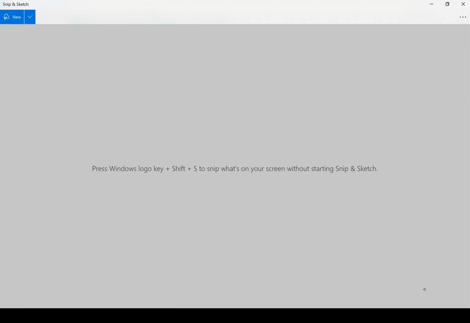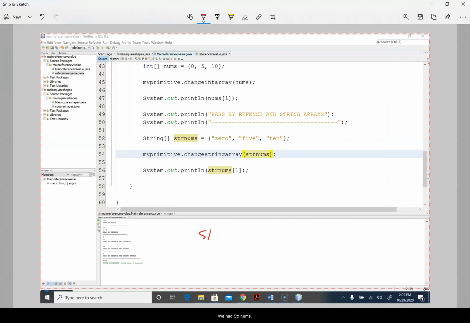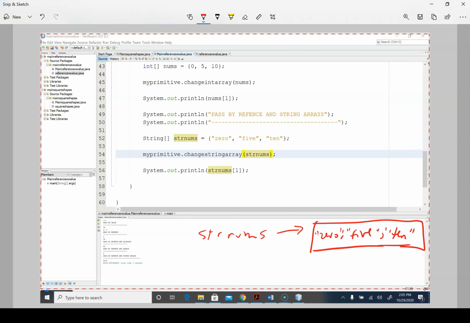So then we had strnums, which points to our object that has 0, 5, and 10 in it. When we pass that in, strr points to it. Now when we didn't have that code, the first line, when we had that line of code commented out, the data in here got blown out.